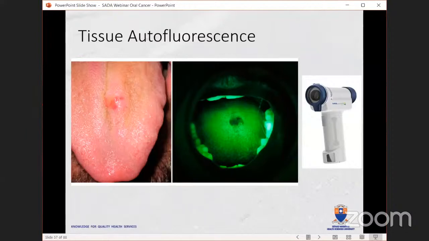is one such commercially available device that we use to screen for oral cancer or precancer, and it's based on the structural and metabolic changes of the epithelium and also of the connective tissue upon light penetration. So normal mucosa will appear pale green, but any dysplastic or malignant lesions with these types of metabolic alterations appear relatively darker due to reduced autofluorescence.